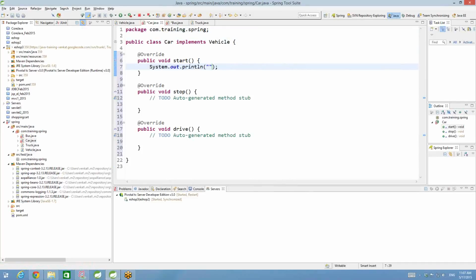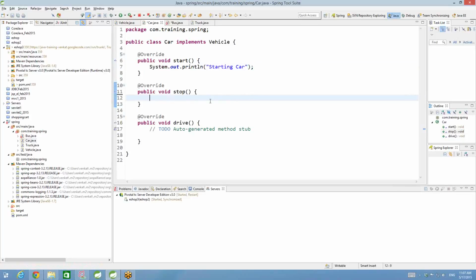So all I'm doing here is I'm just saying, starting car. Stopping car.